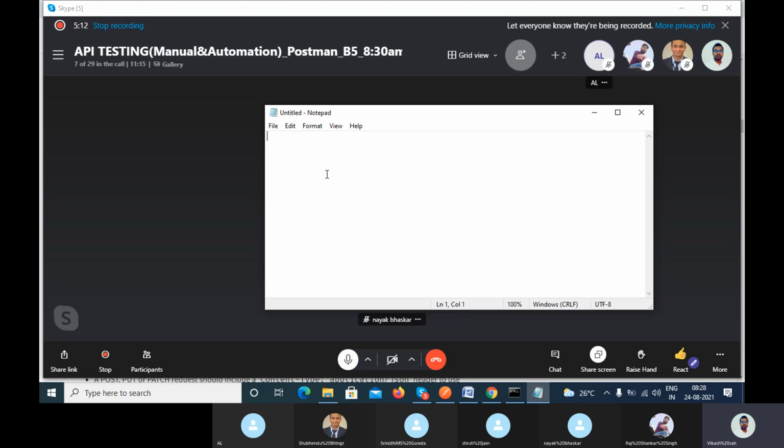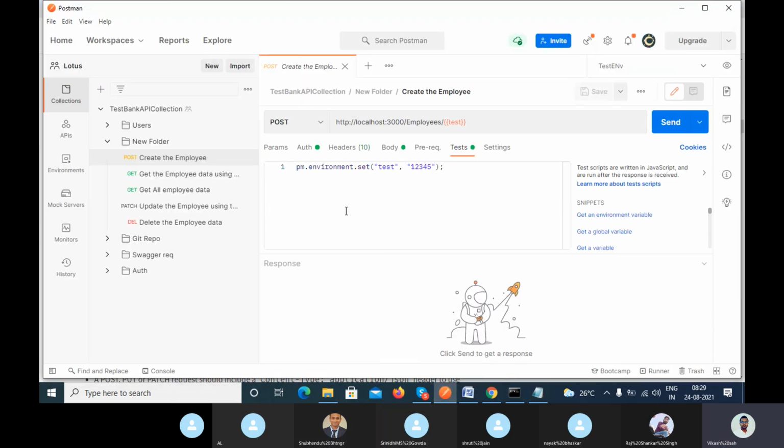Like you are testing on the dev environment, the QA environment, the acceptance environment, the automation QA environment, the staging environment, and the production environment, correct or wrong? Right? Agree? Yes.